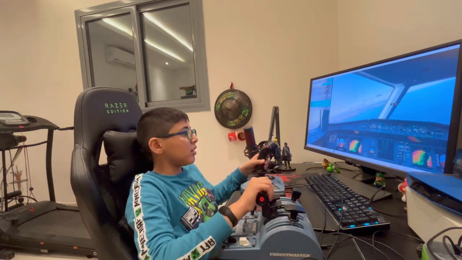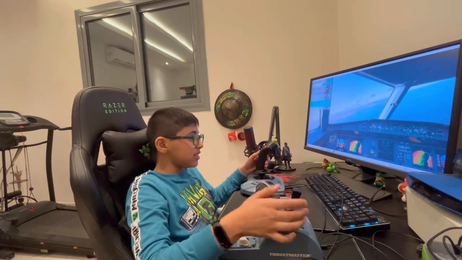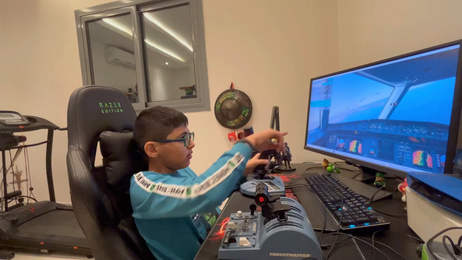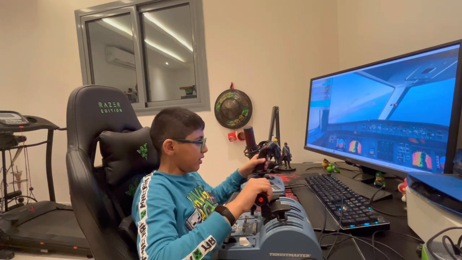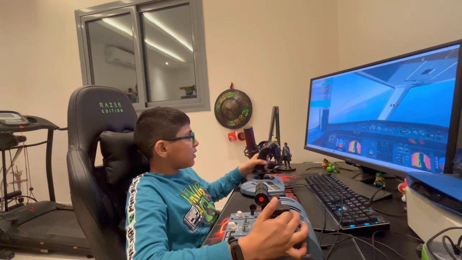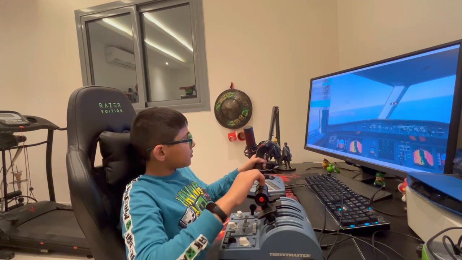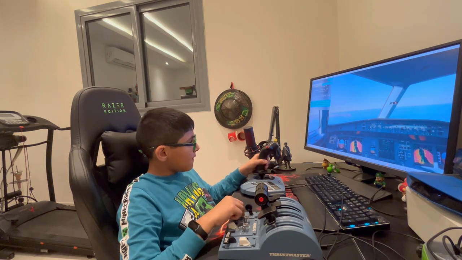So on approach we make flaps one, and then when you are stabilized, we put it at flaps two, just like now, and we're perfectly aligned with that runway. Put it now at 3. Not still at 4. Yeah. Land here.